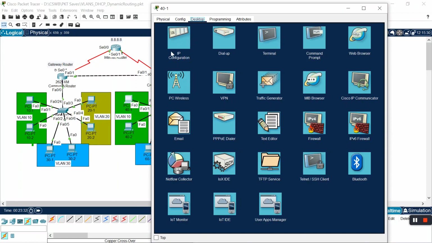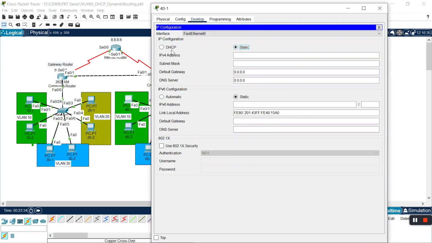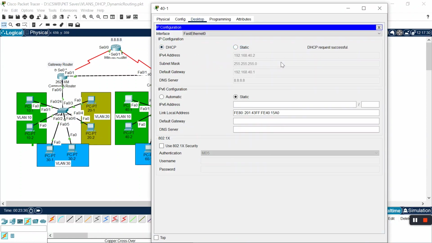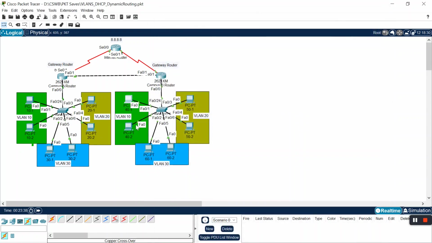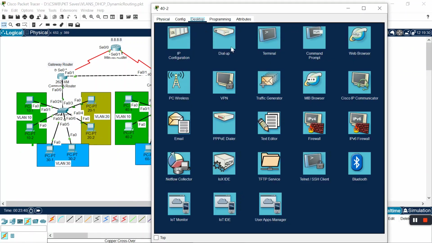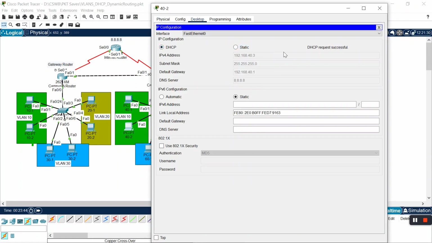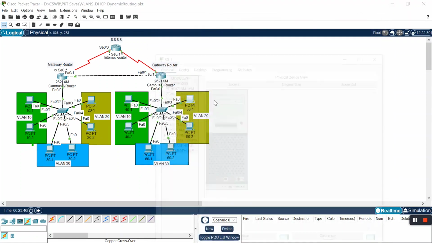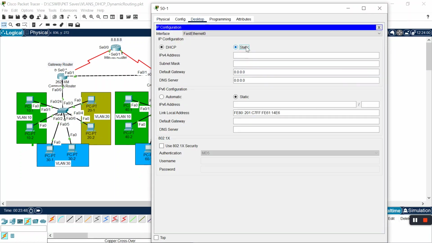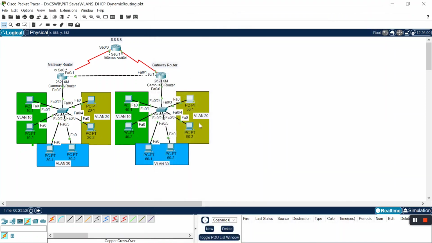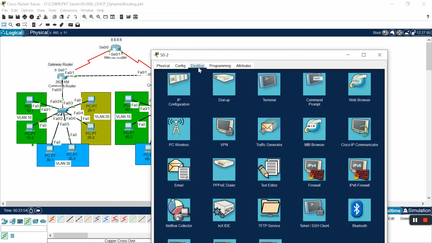Let's get the new IPs first. Go to configuration and static, and then again switch to DHCP. So it's a 40.2 now, and this should also be a 40 IP. So okay, let's get the 50 ones, static, and then DHCP again. Okay, 50 is okay.